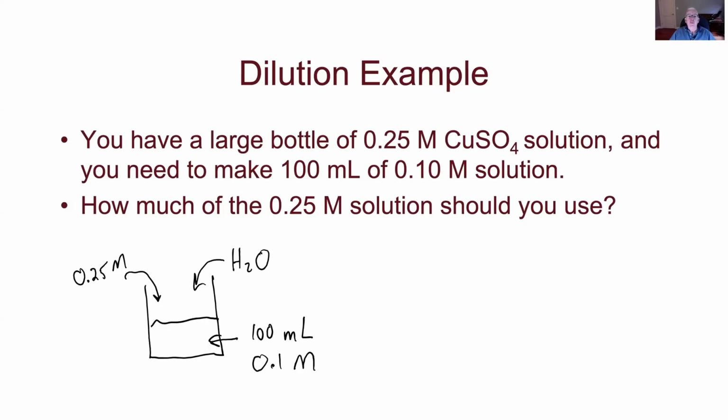Okay. So the first thing I can say about this problem is the volume that I need better be less than 100 milliliters, right? Because I have to add water to it to lower the concentrations. That's the first thing I know about the answer. If I get an answer that's bigger than 100 milliliters, then it's definitely wrong.